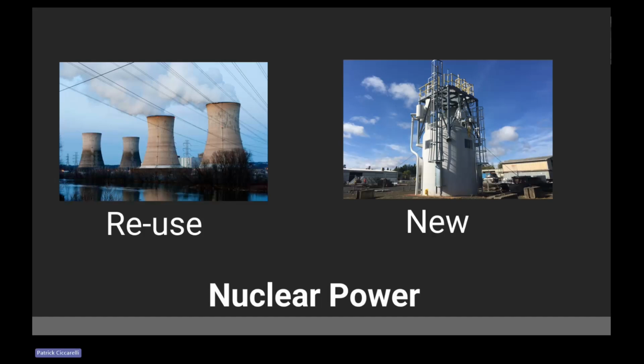And so that's not feasible because there's just not enough power. So you have companies like Microsoft, the big ones, Amazon, Microsoft, Meta, and Google. Microsoft is being pretty aggressive and bullish on taking old, shut down nuclear power plants and turning them back on, and using power from those nuclear power plants to drive the data center AI. That's, of course, in conjunction with the federal government. But this image here is actually Three Mile Island, which is under contract, or they're looking to get approved for a contract with Microsoft to fund a data center that's not far from this location in Pennsylvania. That's on the reuse side of things.